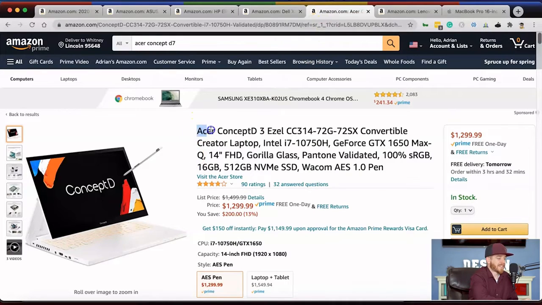Number 5 is an Acer. Believe it or not, I actually started my career as a graphic designer on an Acer until I got out of the car and I dropped it on the ground and cracked the screen. Had to use an external monitor on that thing for like 6 months before I could afford to buy a new one. Trust me, I know what it's like to have struggles and to not be able to afford an expensive computer. My Acer was like bottom of the barrel, lowest level Acer you could get, and I was able to make it work.